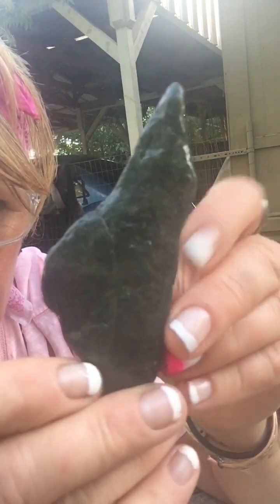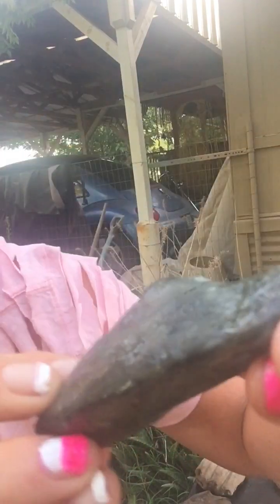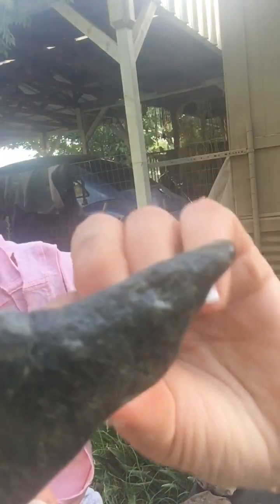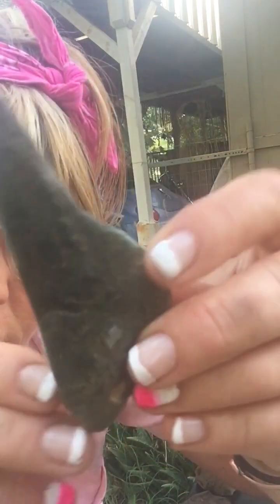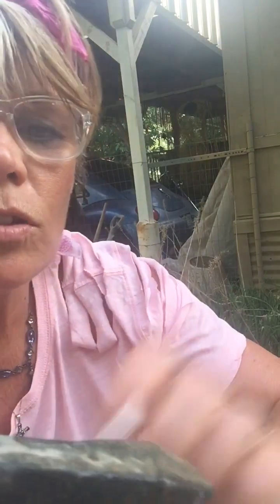Very, very pretty. And I don't know, it looks kind of like some sort of bird's head. There's even a place like right here where the hole would have been, the breathing holes for the bird. And a place right here where the eye could have been. I don't know though, it's just very intriguing, and just thought I'd show you guys this very, very interesting piece. It's pretty cool. Too cool for school.